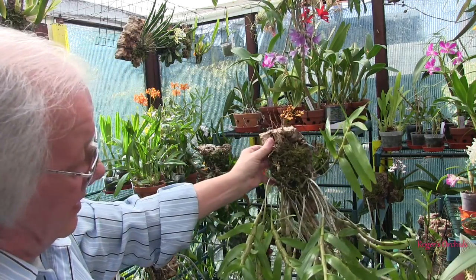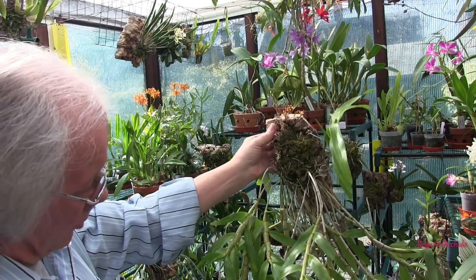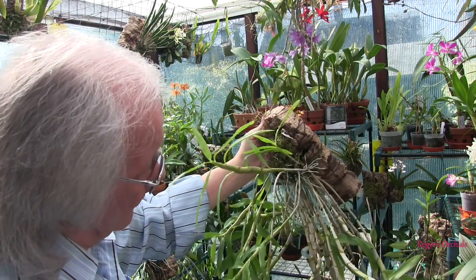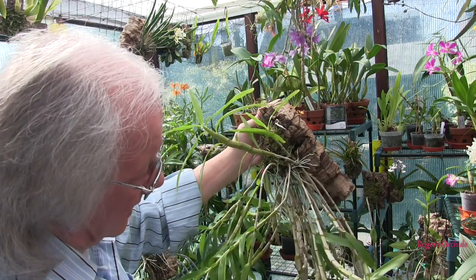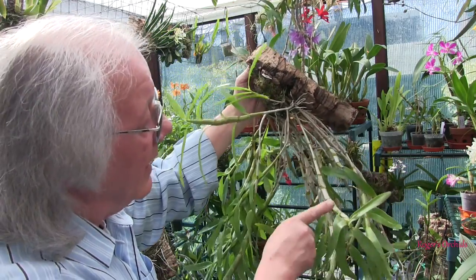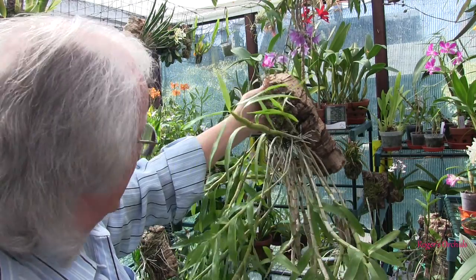I don't see any buds in this area. This is last year's growth, which is all finished growing now, terminal leaves everywhere. But on the previous year's growths round here, we do have buds. We have buds on that cane, that cane, that cane, that cane, and that cane. So we're going to have blooms on that. Yippee!